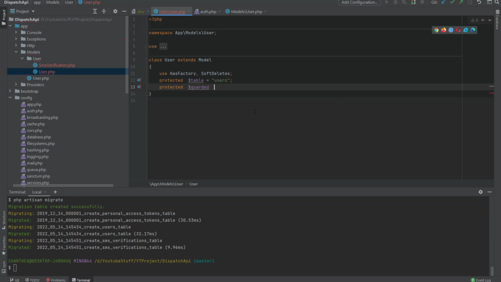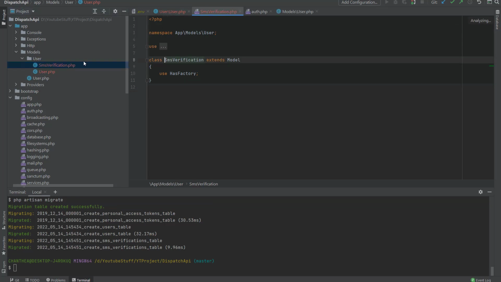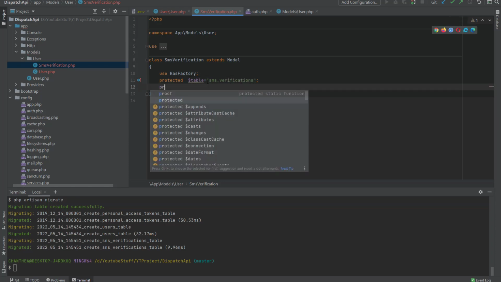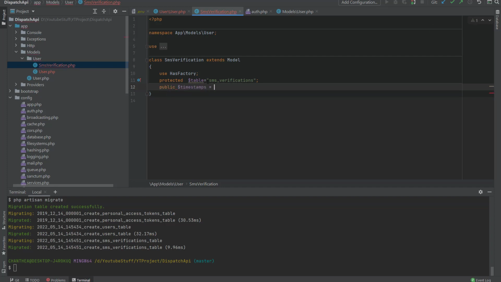I will use guarded with only the ID. The ID is already auto increment, so just define it like this. And after that, let's go to this model. Protect the table, SMS verification. This one we don't have timestamps, so let's say timestamps false.